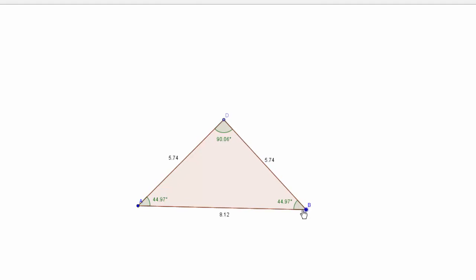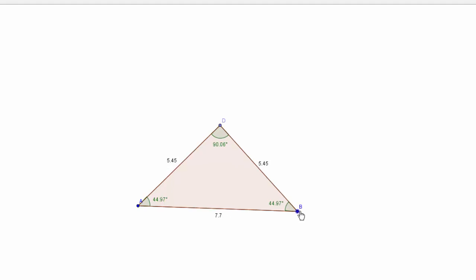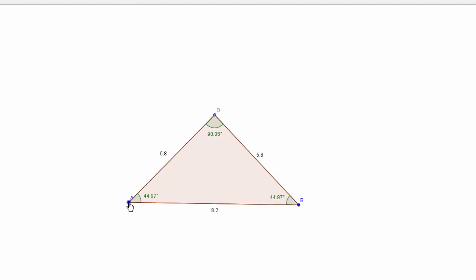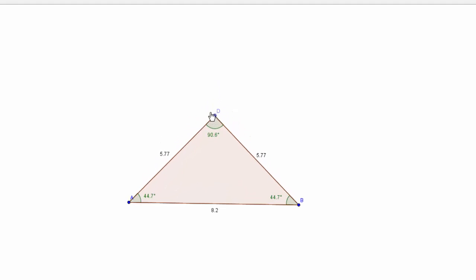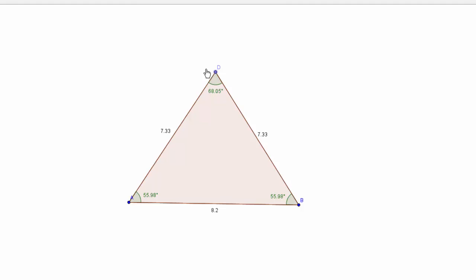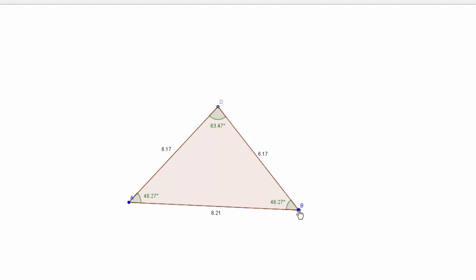In the case where we just move around point B, it just changes the length of the sides, but it doesn't change the angles. Similarly if I move around point A. But if we go up here to point D and move that up and down, now we can see that we can change the angles and change those two sides, but our two sides always remain equal to each other, and these two angles always remain equal to each other. You can just go around and play with the figure and see what happens with the dynamic updates as you change the values of all of the properties of your triangle.